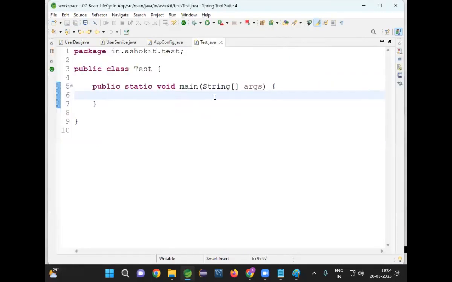I'm using annotation. Can you tell me how to start the IOC container by using annotation?